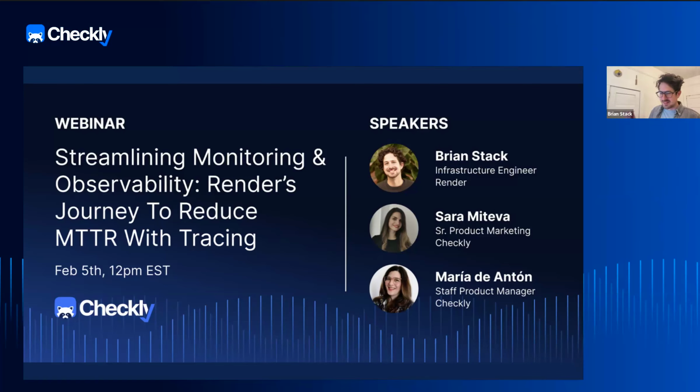Hi, I'm Brian, and as mentioned, I work for Render, which is a cloud hosting platform based out of San Francisco. And the basic idea is that we handle the underlying infrastructure for you so that you don't have to. I work on the infrastructure team here and spend most of my time looking into our networking. And so Checkly is a tool that we use heavily.